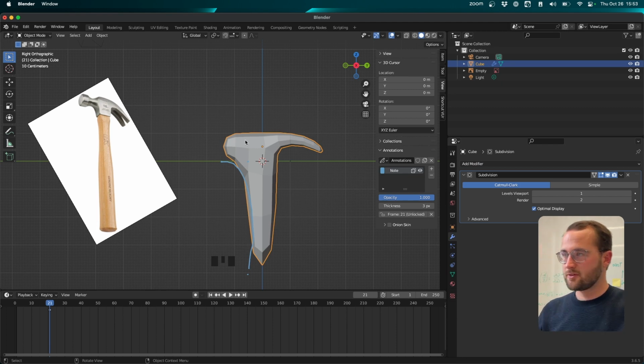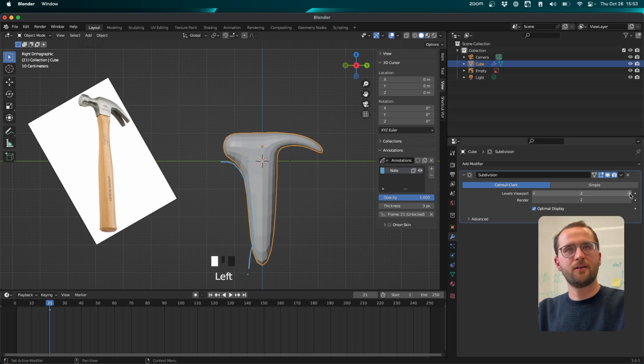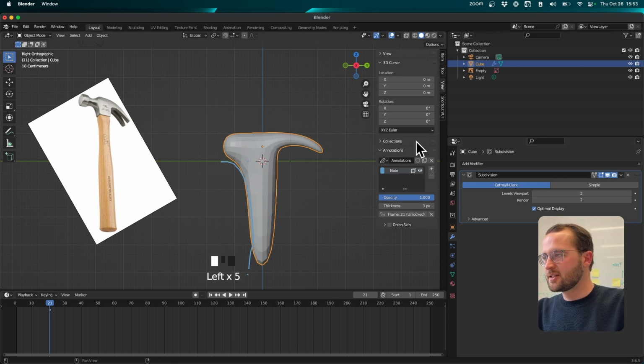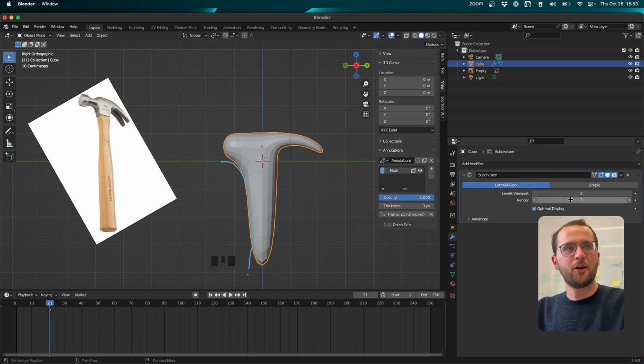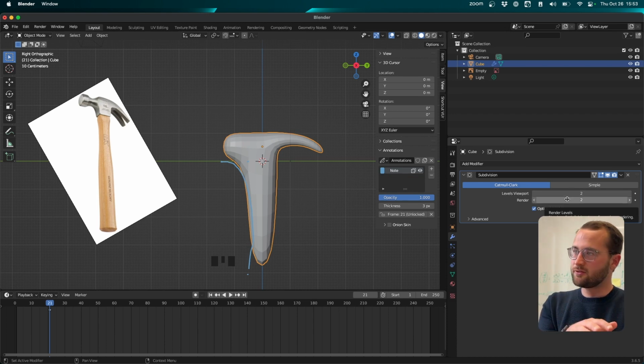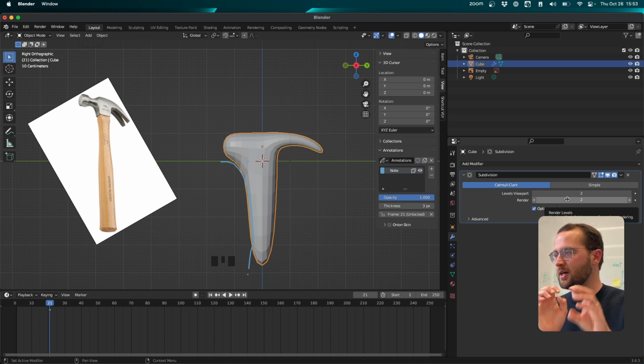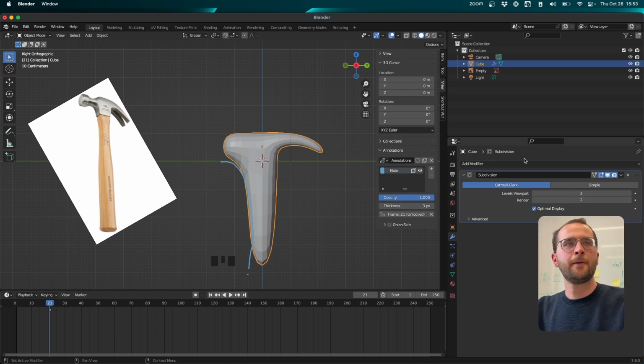As I said before, subdivision surface is iterative. So you can do a couple of levels of this subdivision here in the viewport. So what we see here is 1. And if we increase it, it becomes smoother and smoother. Also, just to make sure, if you're working on a laptop or a computer that doesn't have a lot of memory or compute, you want to keep this level low for your viewport. You could increase it when you render, because then often you're not working with it, you're just waiting for it to render, so then you could have it higher.